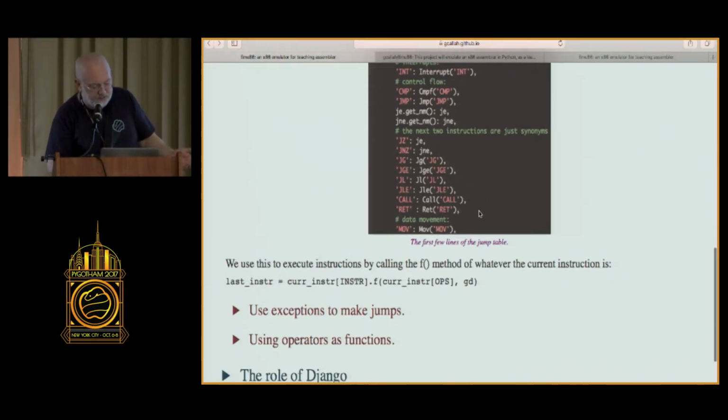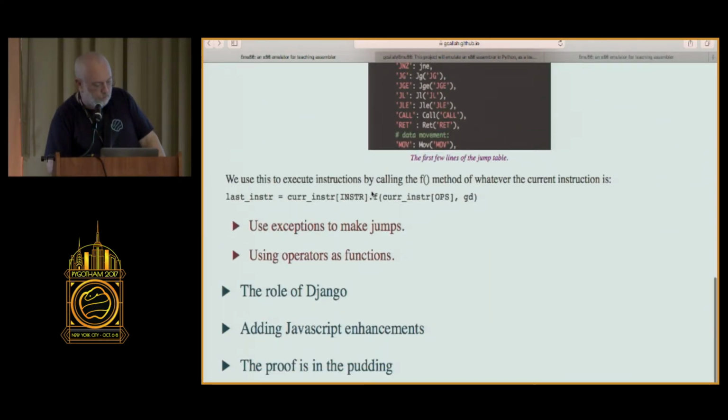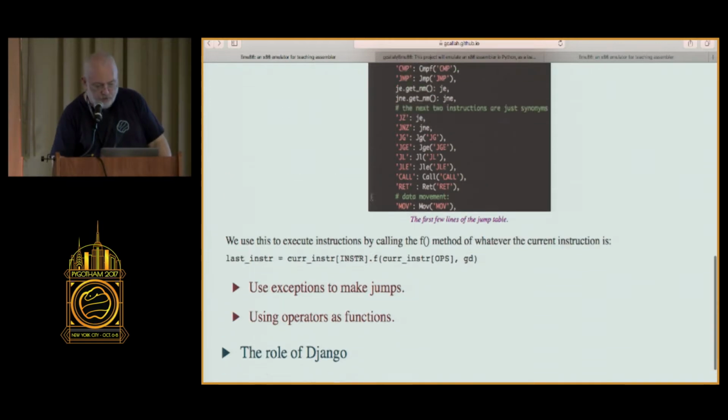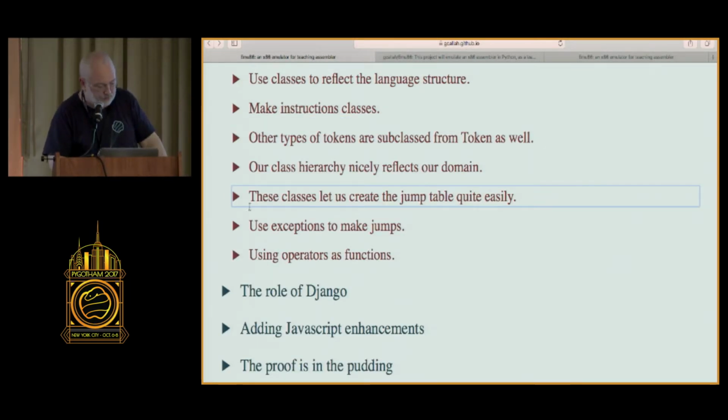We just instantiate that, and then we find what instruction we have by looking up JNZ or JG or JGE in the table, and then we call the F method of that object. So it's very simple, very straightforward to make the jump table and know what to do as we interpret an instruction.